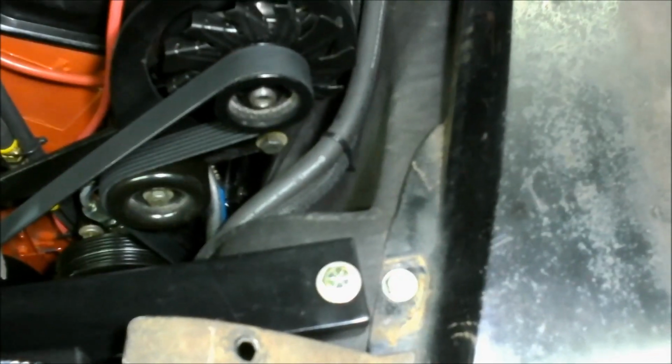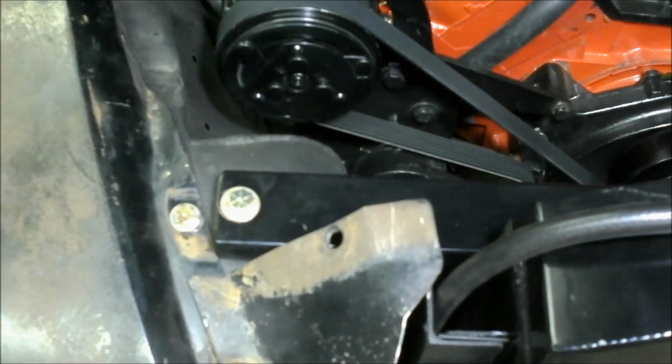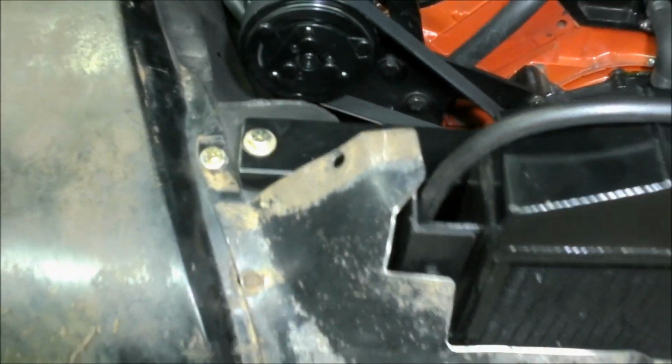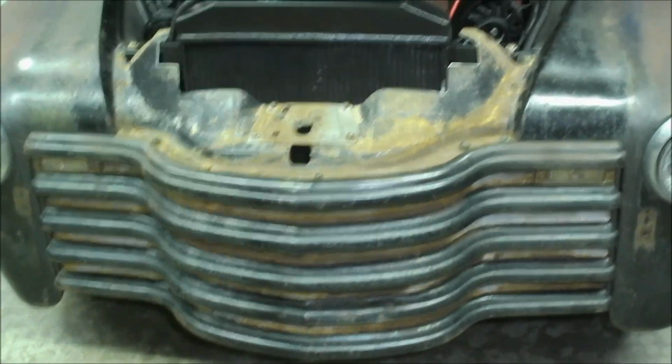And this bolt here on the right is common to a stanchion coming up on the outside of the frame on the front. Same over here. And the other bolt there is for a cross brace. It's just additional support, keeping the fenders together.